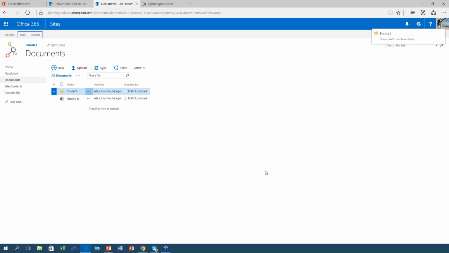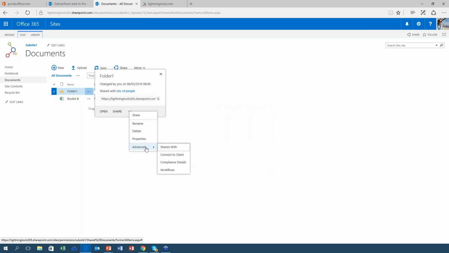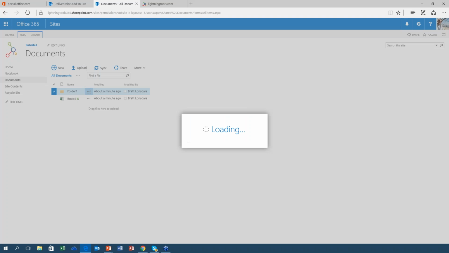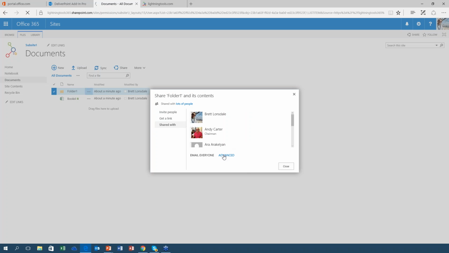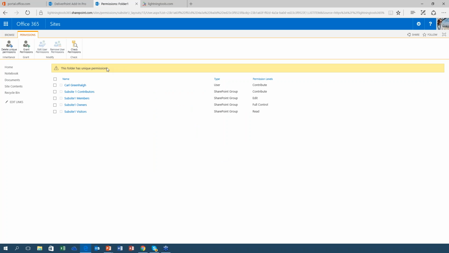So remember when we shared the site, it didn't break permission inheritance, but let's have a look at the folder. And you'll notice it now has unique permissions. So the permission inheritance has been broken for that folder in order to give Carl permissions.